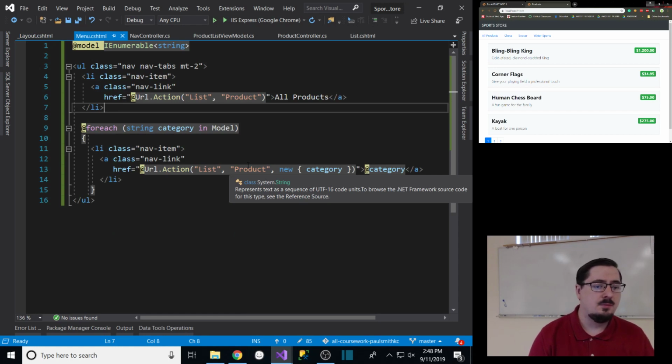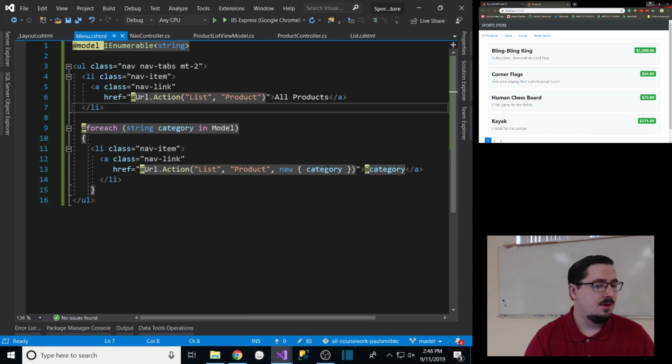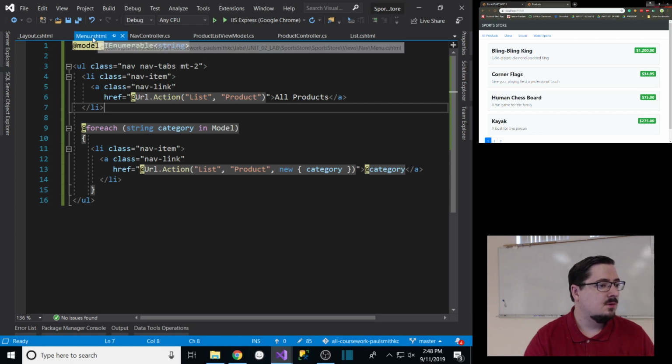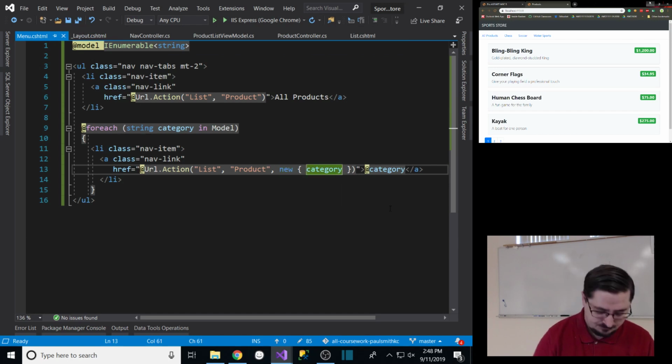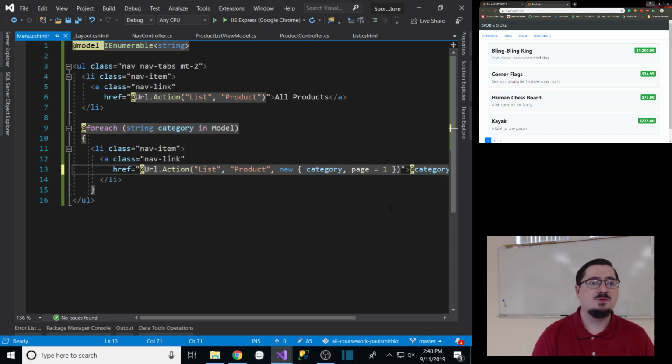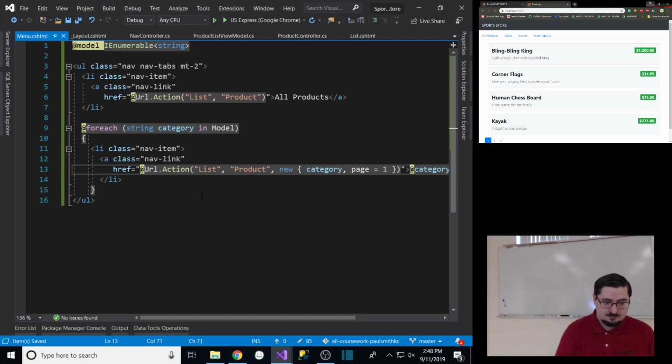The way we can fix that in our URL, if we say page equals 1, that should fix it so it's always taking you to the first page if you switch categories.